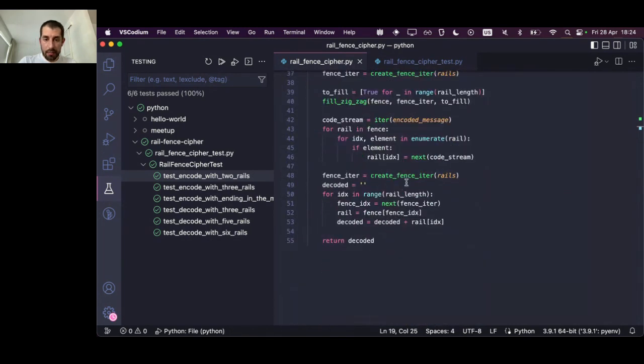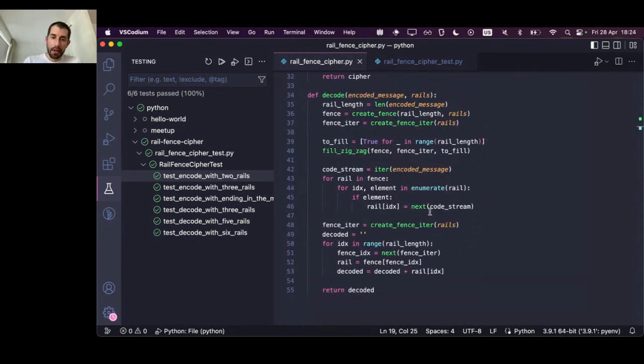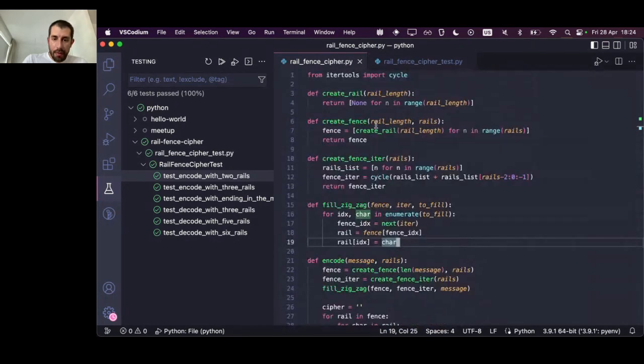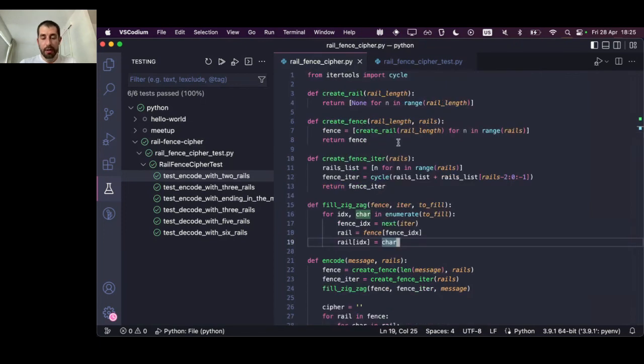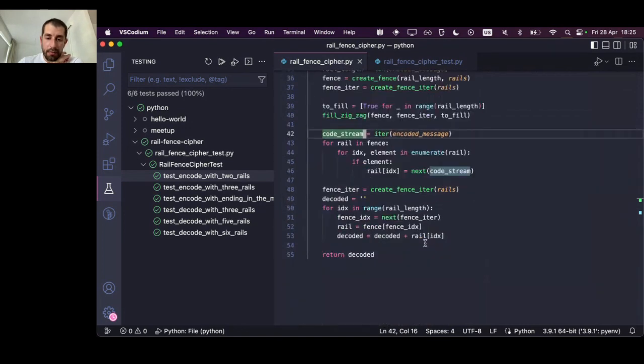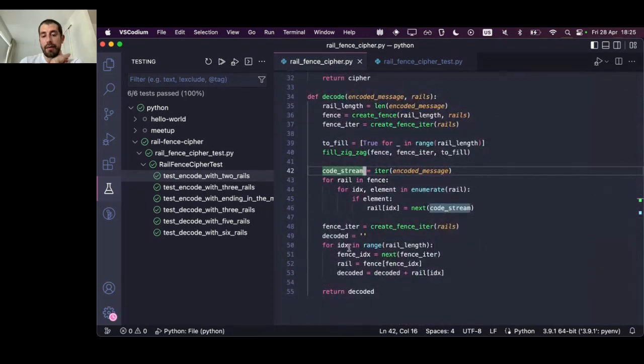Of course, I could just keep going and try to refactor the rest here as well. Probably now that I'm seeing this, I'm operating on a lot of data, so I should encapsulate the data somehow, create a class to hold all of it, and then create methods that operate on that data. I think that would end up with a much cleaner solution. I would try to eliminate some of this repetitive stuff because we have the zigzag pattern and then we are either reading along it, or we are writing into it, or moving sequentially, right? Either reading or writing. So probably I would try to factor out the operation from the movement pattern.